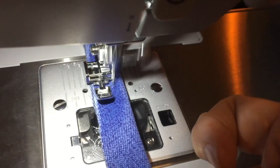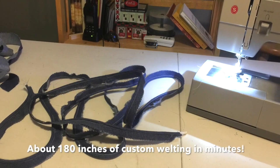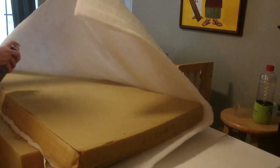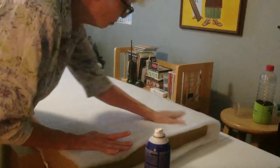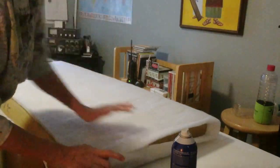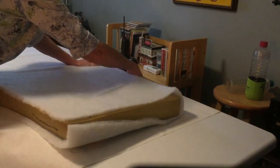To create the welting, I folded the bias tape over the welting cord and using the machine's zipper foot, ran a seam close to the rope, and I was ready to go. Using Loctite spray adhesive, I attached the batting. With the cushion positioned on the inside or the wrong side of the fabric and pressing slightly on the edge, I traced around.